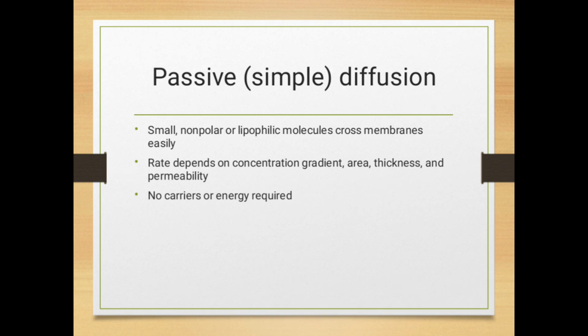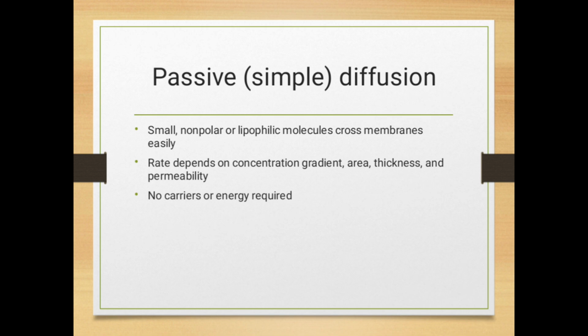In this case, the molecules move on their own from an area of higher concentration to an area of lower concentration, and it does not require any energy or any helper protein. For example, the one that we have seen previously, the perfume spreading in a room, right? Whenever perfume is sprayed in one corner, the fragrance can be felt in the remaining area, that is, from higher concentration to lower concentration.